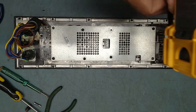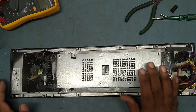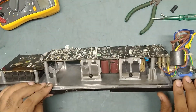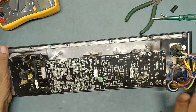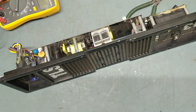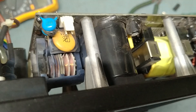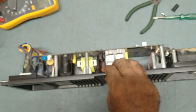For that we need to unscrew this one and take it out completely. I have removed the fuse. Now to remove this board we need to take out this supporter here also, so then this will come out. I think there is something burnt over here — can you see? Something is burnt, I think there is something burnt over here. We need to check.